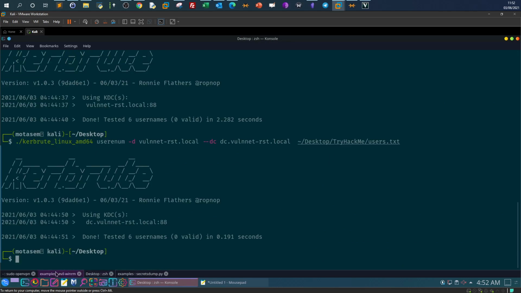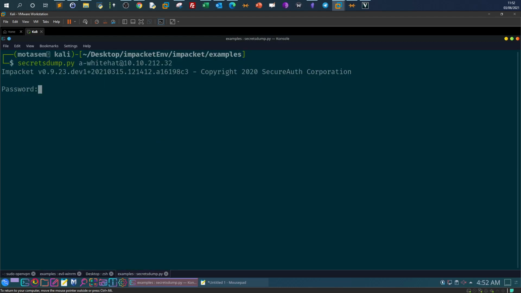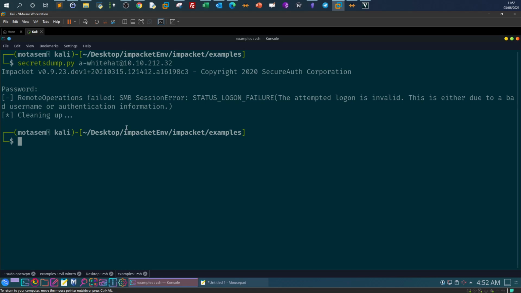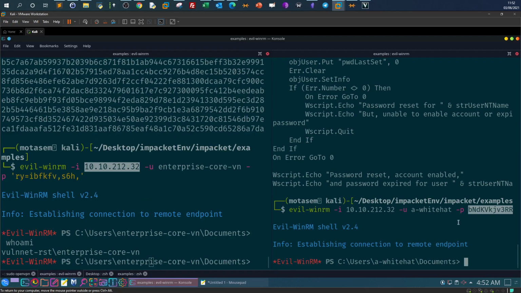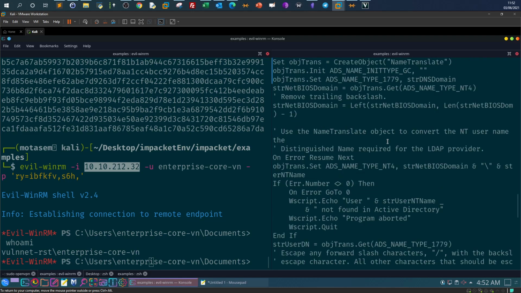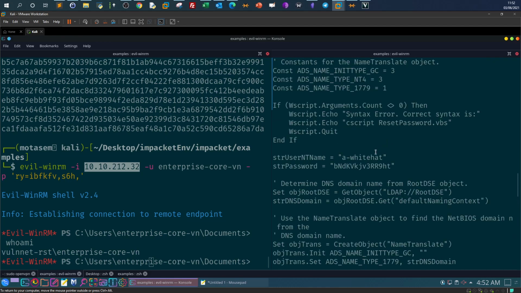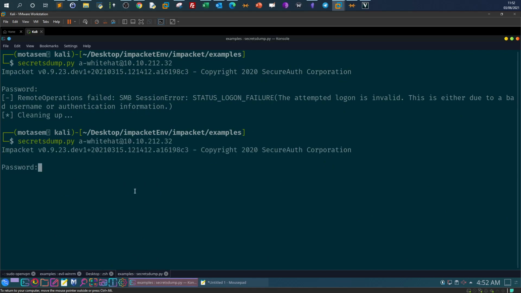Yeah, the password is the one that is here. Let's copy that. Remote operations failed. Probably we copied the password the wrong way. Let's go up. Yeah, actually we were missing some characters. So again, paste.